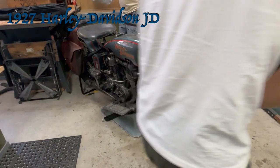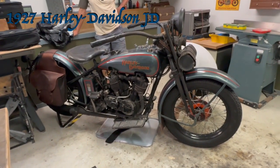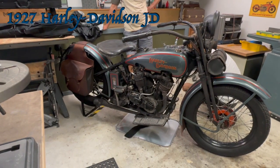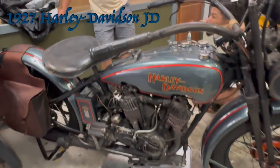But yeah, it was a fun project. It's a really fun ride. Most of the guys that ride these things don't ride them like they used to. I'm asking 30 for this one.